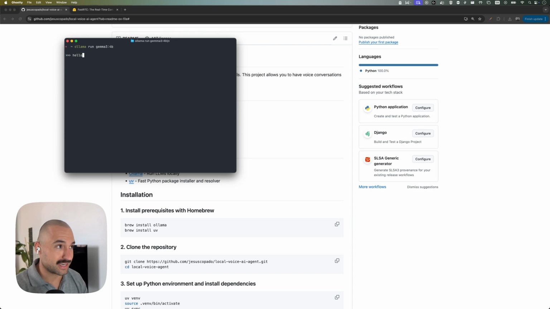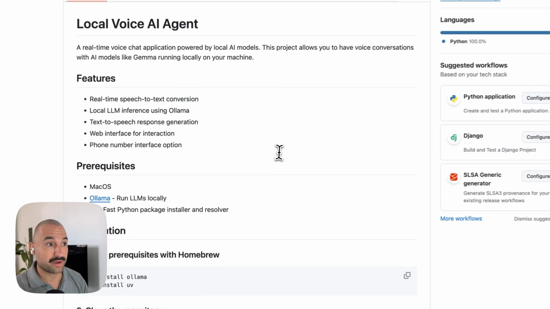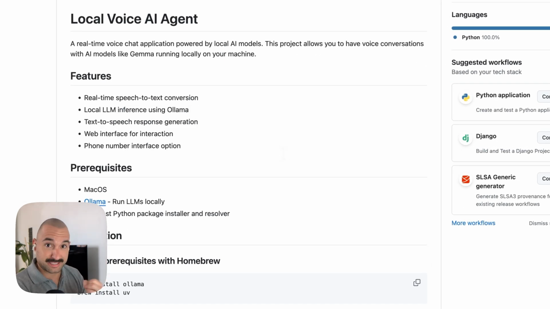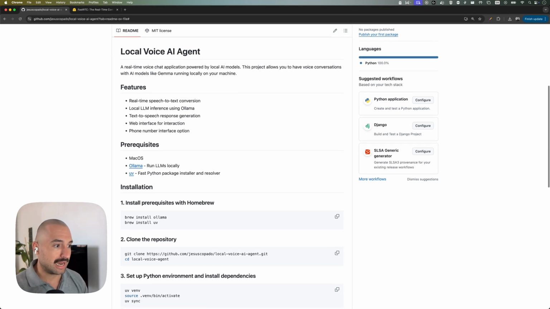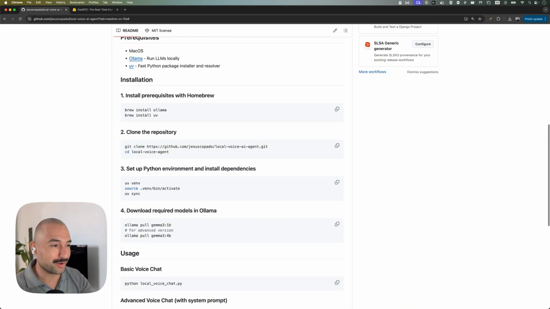So right now I can say, hey, hello. And this is the answer from an LLM, super fast on my machine, right? Because these models have been so well optimized, and Ollama is just amazing. So with this, we are going to be able to power the text generation of this streaming voice application. And that's it. I've prepared all the instructions here for you.